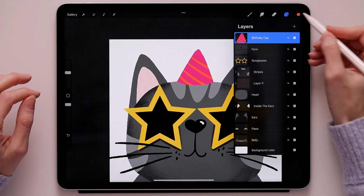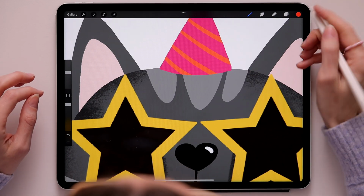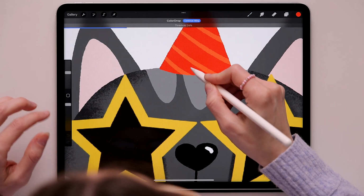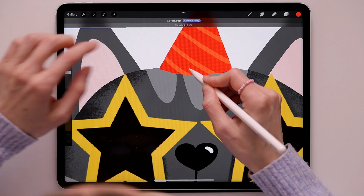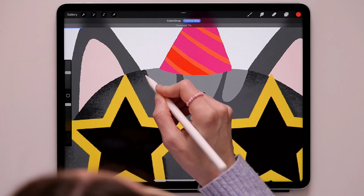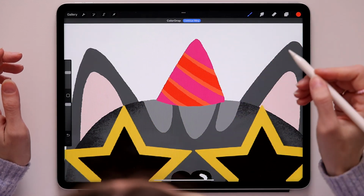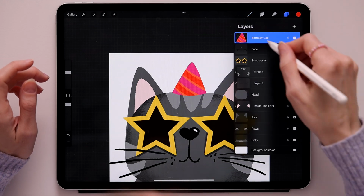And now we'll recolor some of the stripes. So we'll go back to the color palette. We'll take this orange. We'll color this. And if you don't want to color the whole cap, all you have to do is just hold your pencil and move it to the left. And that way it will color only this part. And good. Now we'll go back to the layers.